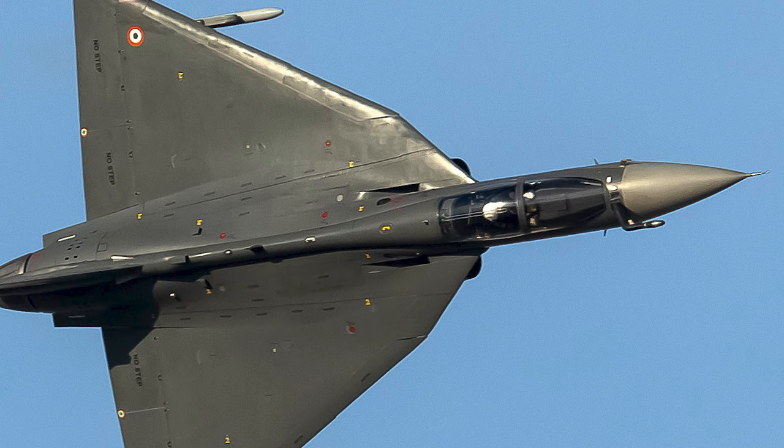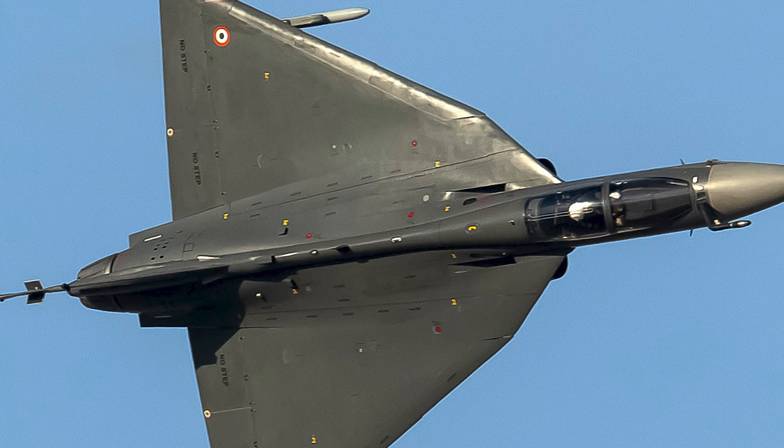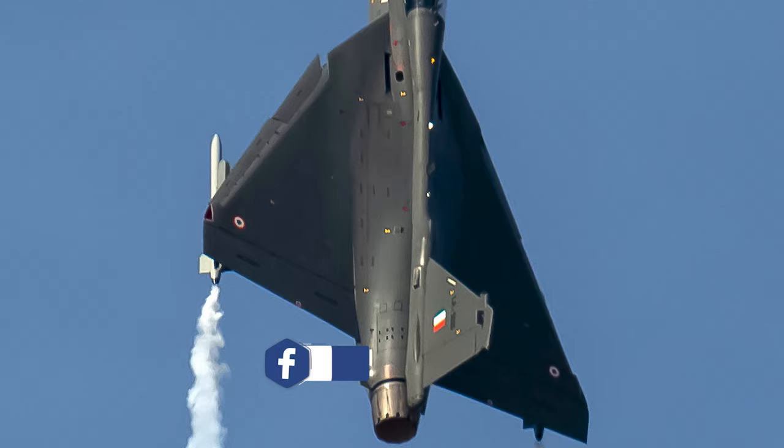The aircraft seems to be wings level in a thrust-deficient state — something that we call a deep stall in a delta wing planform, which is what the Tejas is. Yes, it has its leading edge extensions and flaps to further improve slow-speed characteristics, but this aircraft was certainly wings level in a controlled descent, probably too controlled, with a thrust deficiency as well.